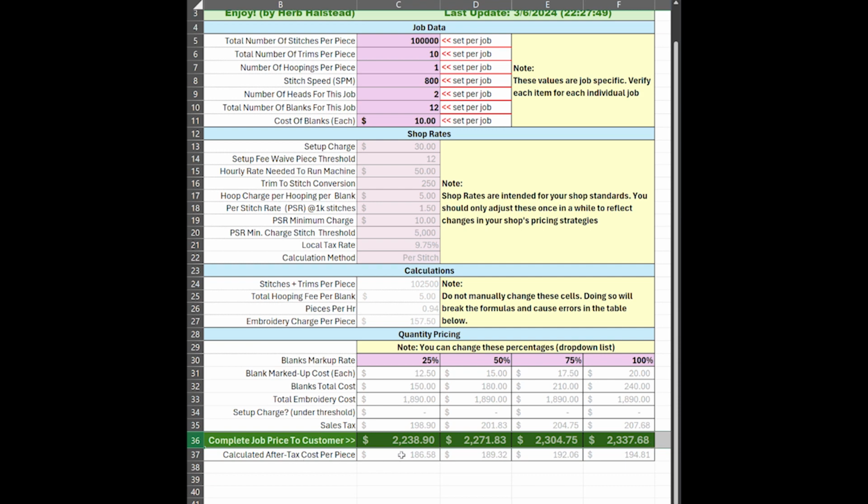And then here at the bottom is something helpful. This gives you an idea of how much per piece you're talking about. And so you can kind of estimate this. Once you know these things, if someone says, hey, I want to do another order of 12 blanks, well, it's going to be about $200 per piece for that job. And so you can kind of give them a quick estimate based on that. And you can say, hey, this is just a quick estimate. I'll give you a detailed invoice later, but this is kind of a quick estimate.